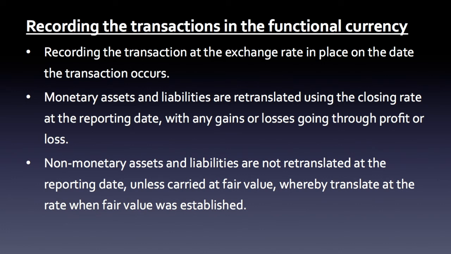So the difference between these two is that monetary assets can be recognized as profit or loss through all the gains or losses you have through translation. Whereas with the non-monetary assets, you don't necessarily have to show this profit or loss on your financial statements at the end of the year, unless they are carried at fair value, which is then a little bit different.